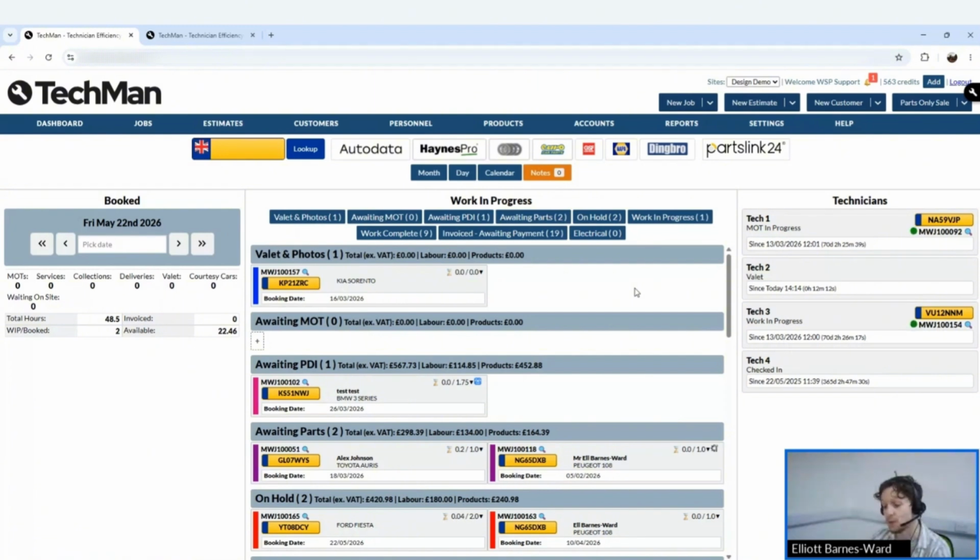We've realized, because we've got one garage literally below me here and another about a 15-minute drive away, that in both garages it does, one, help speed things up a little bit, but two, customers seem a little bit happier on the phone. So hopefully that answers your question, Josh. Please let me know if it hasn't. And Katia, if you've got any other questions on the web bookings as well, please let me know. But that's the main function of the phone integration.